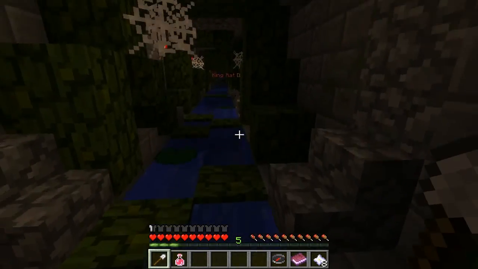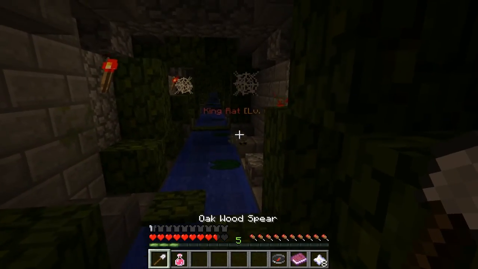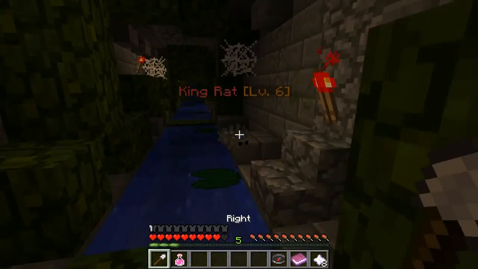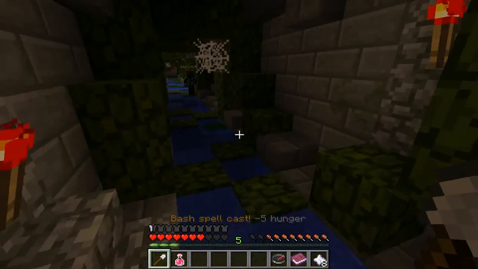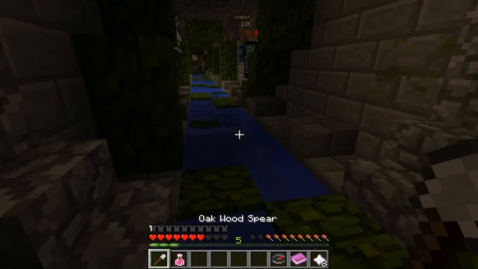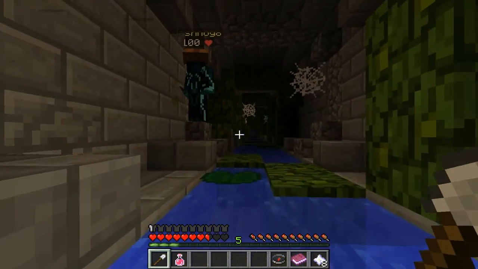Rat King behind us. Ow. Son of a bitch. Well, it would have been great if you moved out of the way. There we go. Well, that's my job. I get in your way, and then you just shoot at the enemies. Chance to double damage per point.